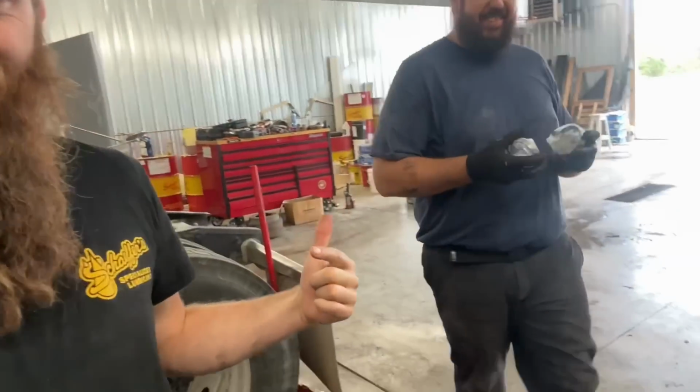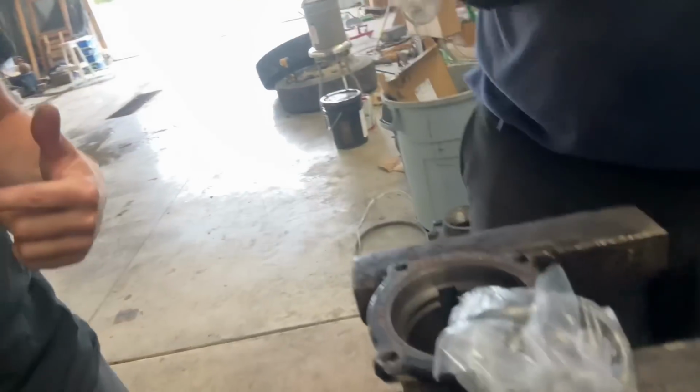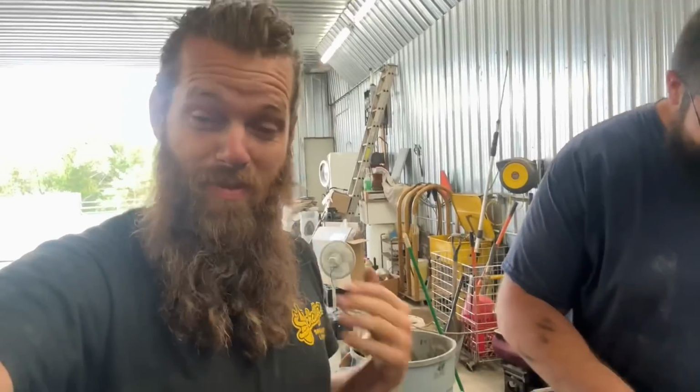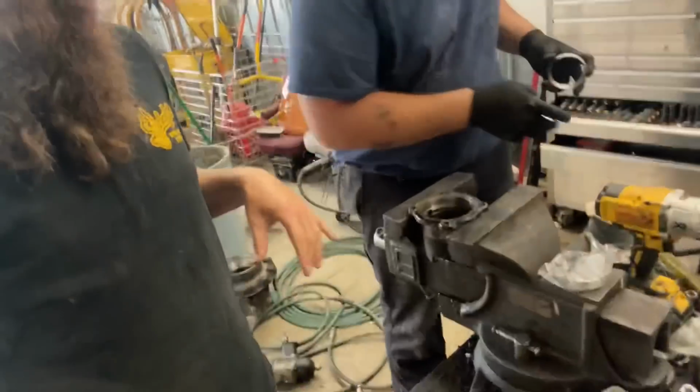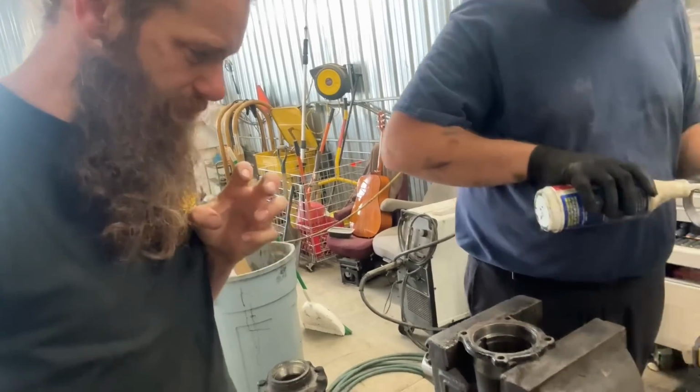Look, Rob's bringing these out of the freezer. What do you got, Rob? Oh, ice cold, ice cold races. Oh, they are cold. The races have been in the deep freeze for like 2 days, and that helps with driving them in. So they're frozen, which means they've contracted a little bit.